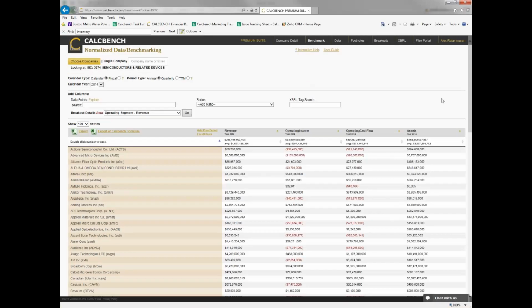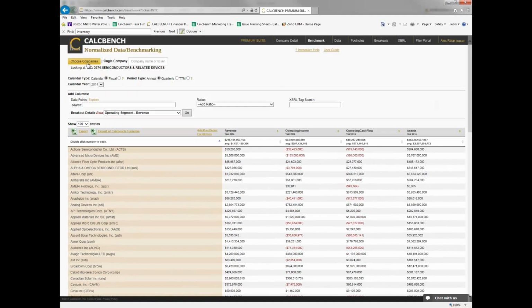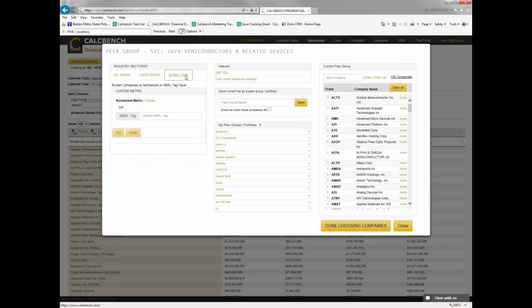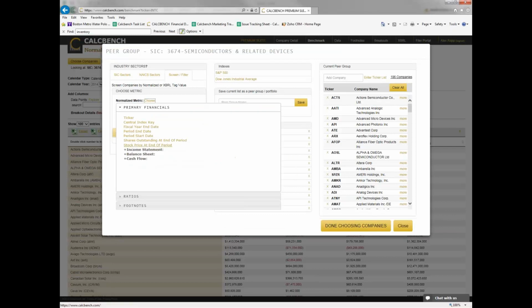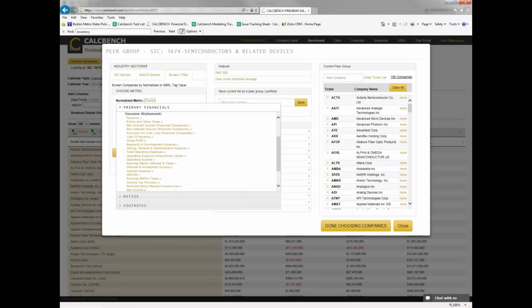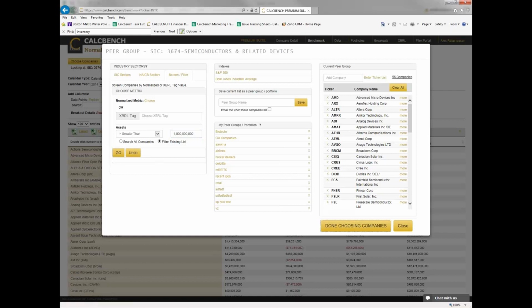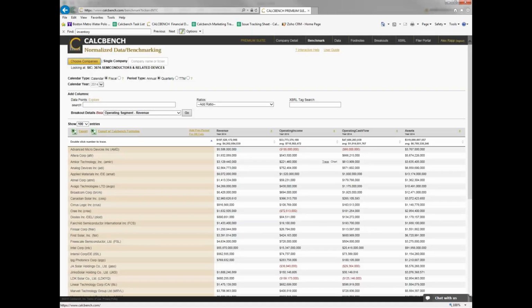This is some basic metrics here. We just pull up 4 standard metrics, and we have 130 companies that are in the semiconductor business. I'm going to quickly filter this so that we're just dealing with companies with assets that are greater than, say, $1 billion. That'll get some of the smaller firms out of the way. That leaves us with 56 semiconductor companies here.